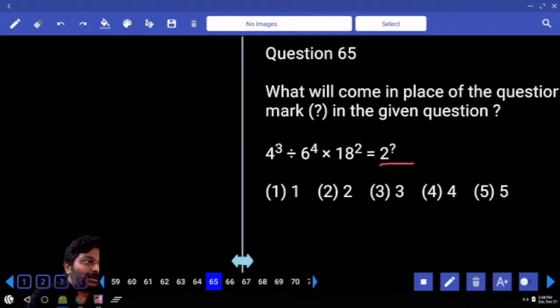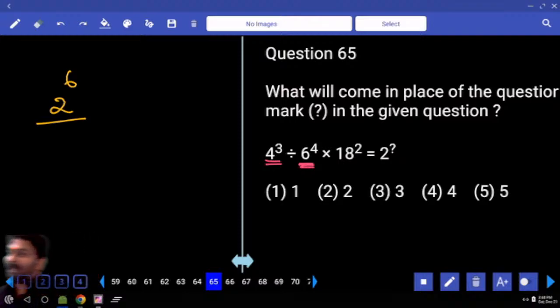X is in power of 2, correct? Okay. Now for these type of questions, I'll concentrate only on 2 powers. 4 can be written as 2 to the power of 2, which is 2 power divided by base 6. Is it a 2 multiple? Is it 4 multiple? Only. So 6 can be written as 2 into 3. 6 power 4 can be written as 2 power 4 into some number. I don't know what it is. I don't need it also. 2 power 4.